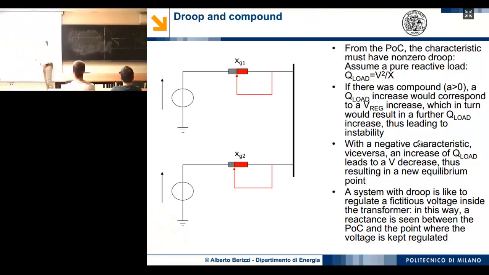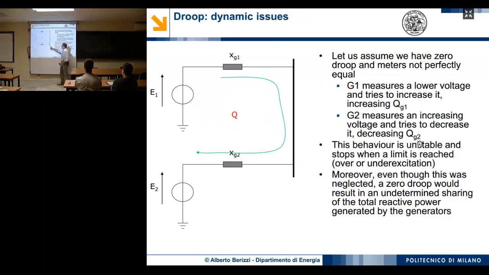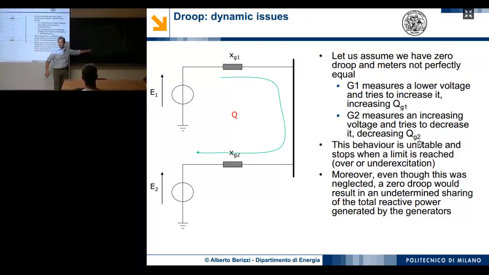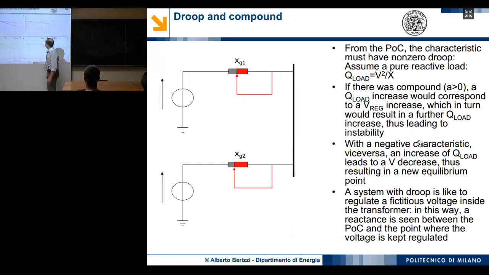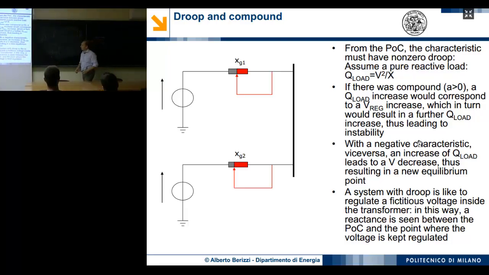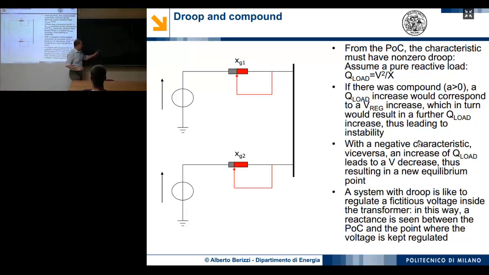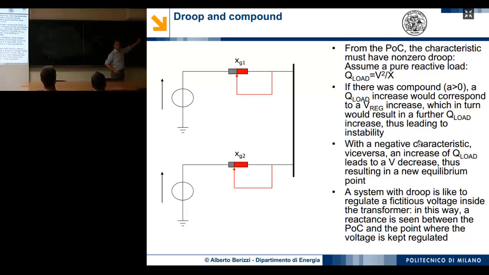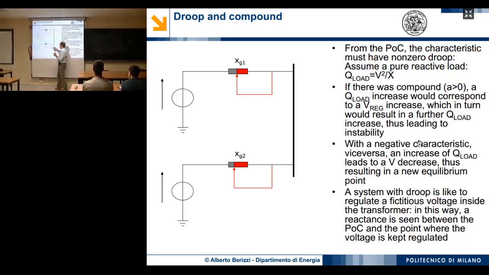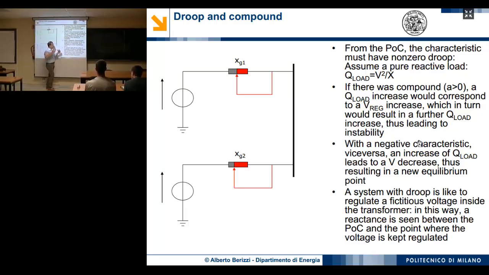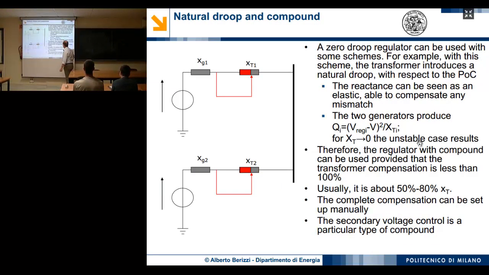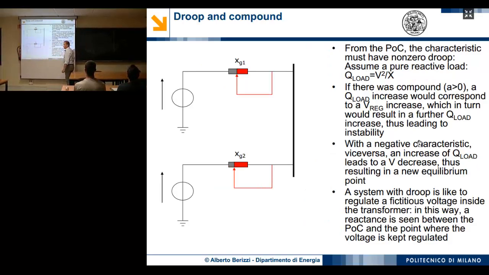It's not so useless in this case, because here we saw that 0 is not possible. So when you have this scheme, what can you do? You can use the negative compound, that is the Droop. Because if you look at this scheme, you can measure the voltage here, but then as the load changes, you will not move on this characteristic because it's unstable, but you will move to this one, which is to compensate on the contrary. So behind you, you are measuring the voltage here, and you try to control the voltage in a point which is behind you. And in this case, you can check that the problem of instability is no more in place.